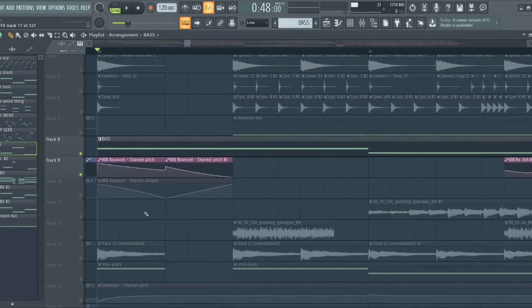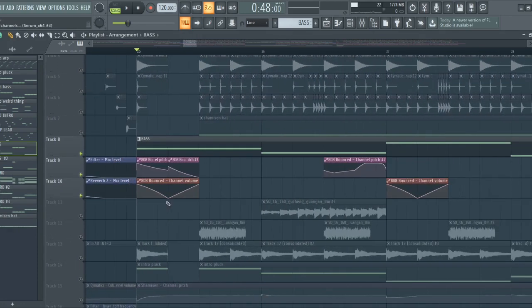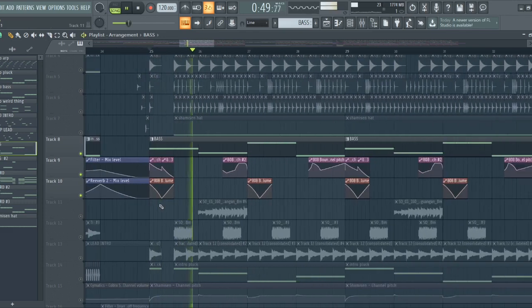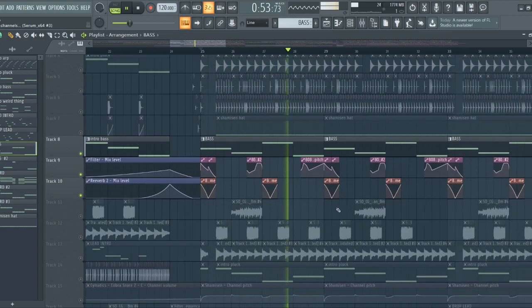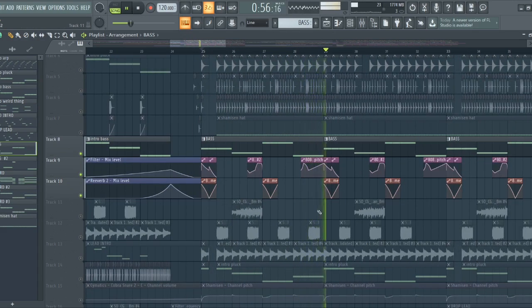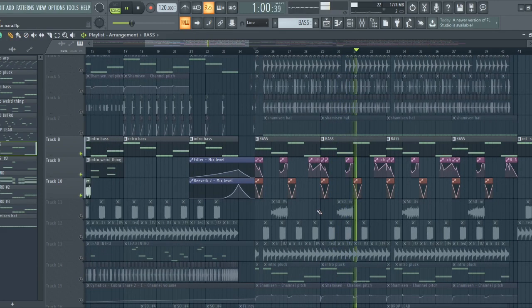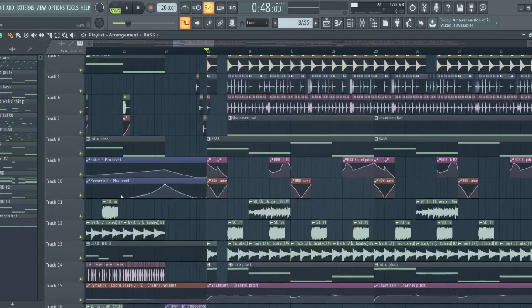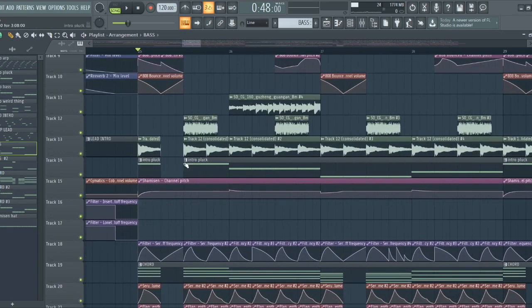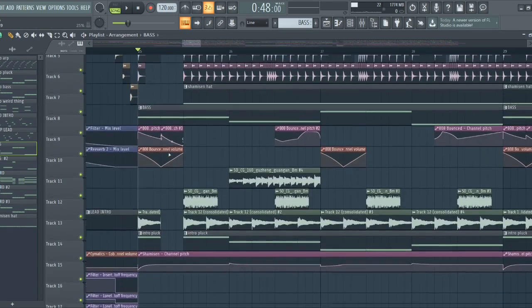This is a pitch bend, and there's also a volume automation even. Yeah, it really just kind of does its own thing. It's pretty weird and plays into the track pretty well, I think.